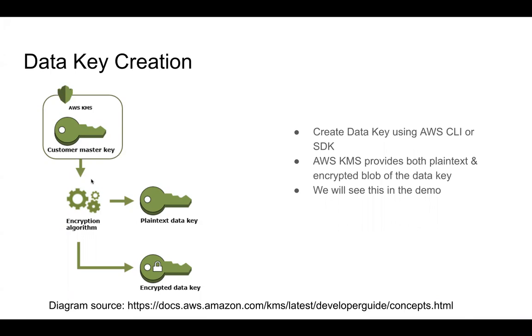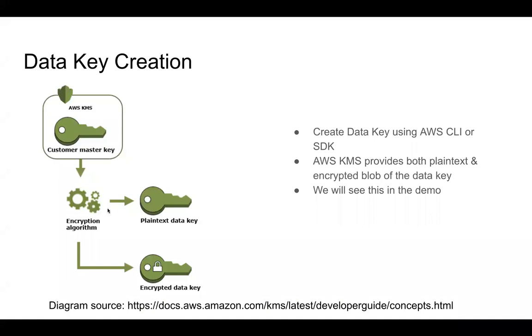And the whole KMS, right? It uses what is called envelope encryption, meaning you just keep encrypting. Your data key would be encrypted using the customer master key, and the customer master key can further be encrypted by another key, and that key can again be encrypted by another key, and that's why it's called envelope encryption or hierarchical key encryption.